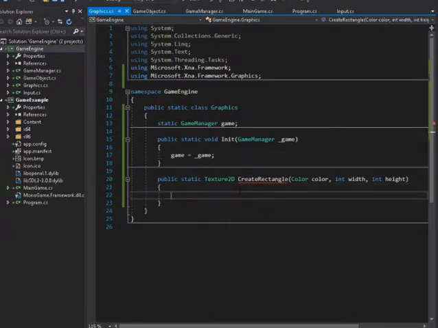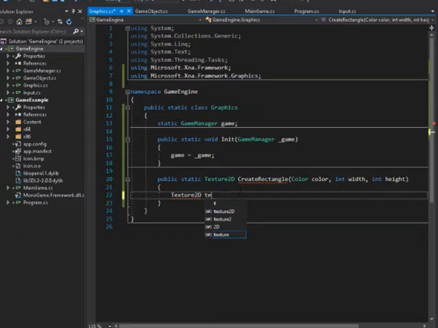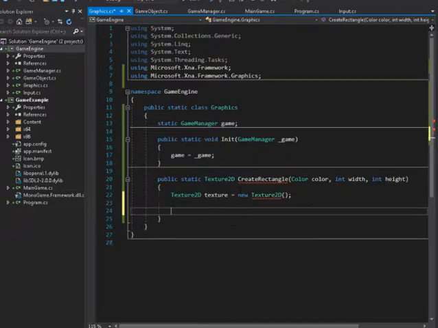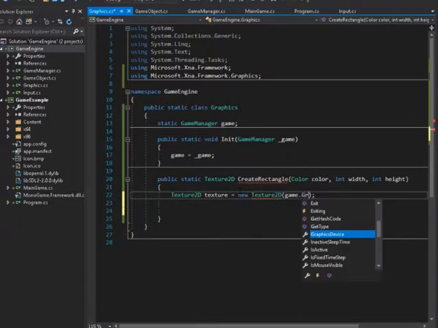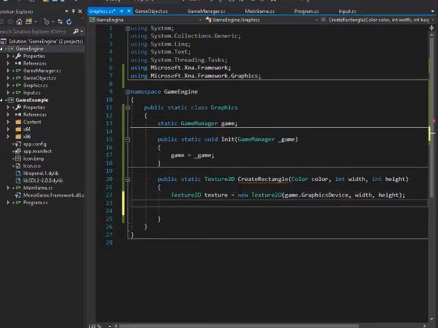And now we can say Texture2D texture equals new Texture2D, and we can say game dot graphics device, width, height.